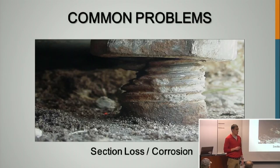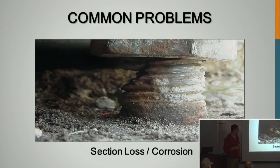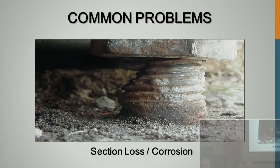This is what can happen if you have sand or mud. I found a lot of loose anchor rods and a lot of corrosion. Those are two things that I bet 75% of all poles had one or the other, if not both. If any kind of debris whatsoever got in there, this is obviously extreme, but there'd be at least minor section loss. Any kind of section loss is going to happen. And what this can also do, if there's any kind of corrosion, if it's a loose anchor rod, you're not going to be able to remove that and retension it as easily. So this is why you don't use grout pads. You want to get that moisture away.